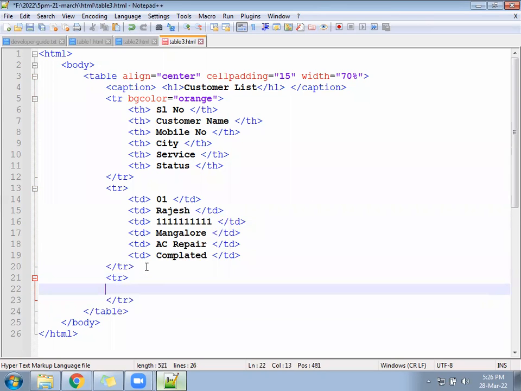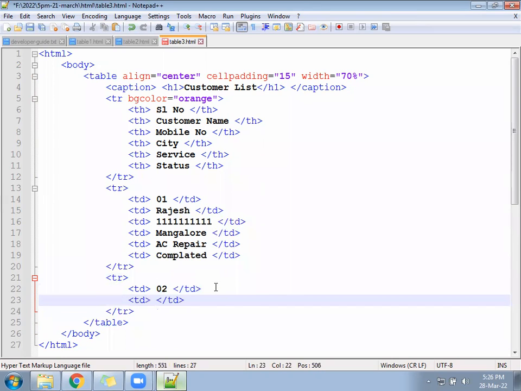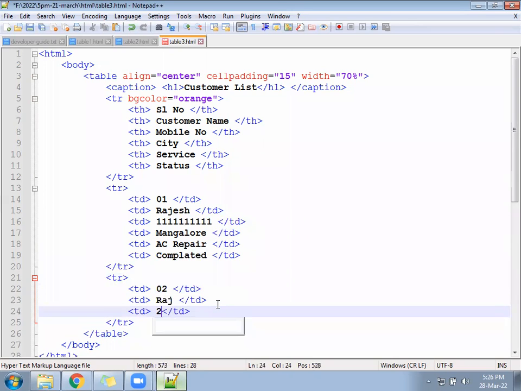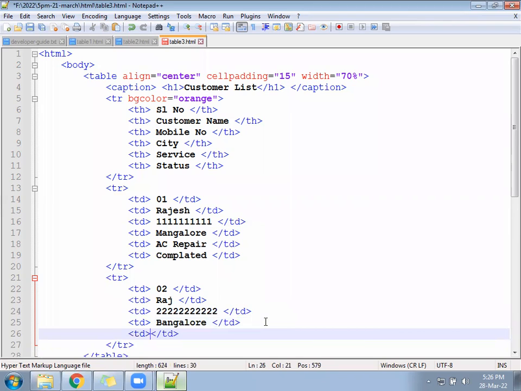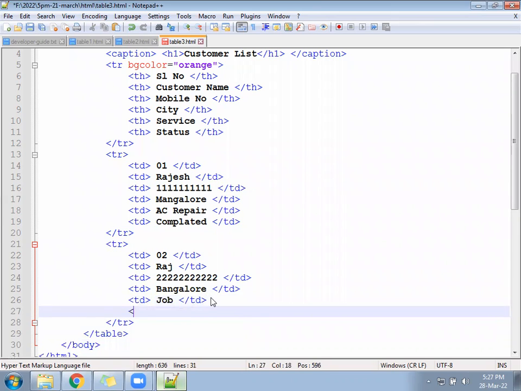TR, TD 02, next TD Raj, next TD 222, next TD Bangalore, next TD looking for job, next TD in process.